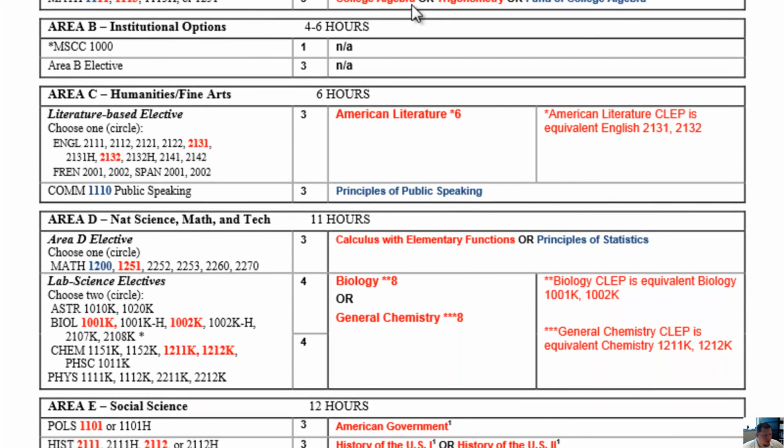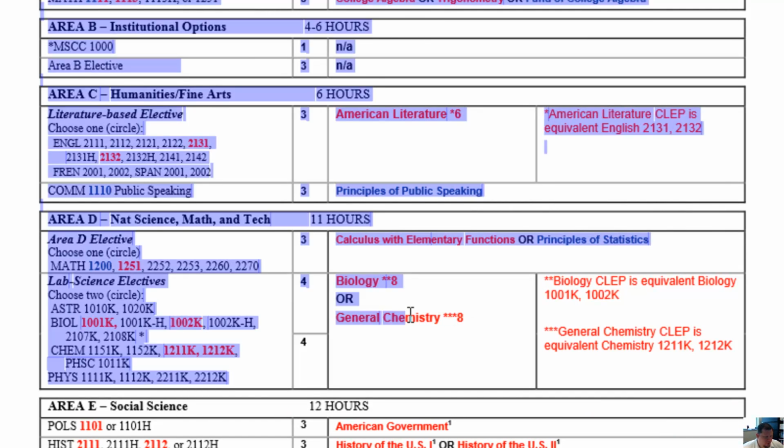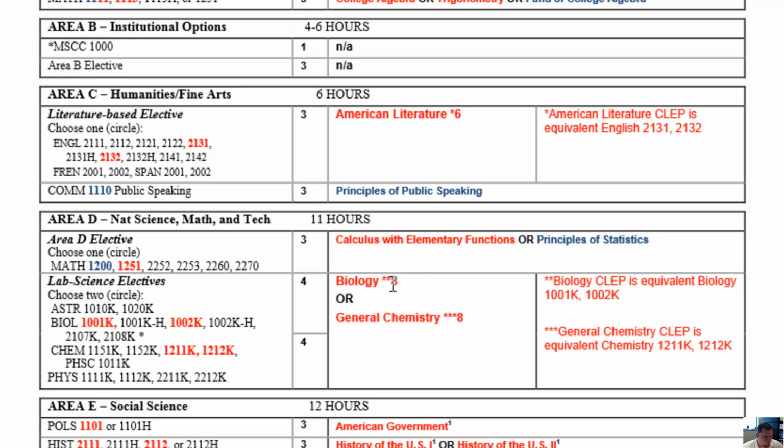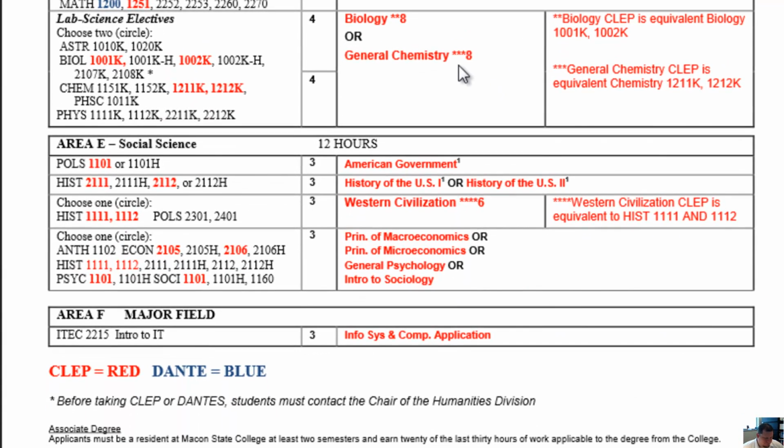would be acceptable. One thing that I really like to bring to the attention of our learners are the lab science CLEP exams. They can take one single exam, either biology or general chemistry. They score a 50 or higher, and that satisfies 8 hours of lab science. You can see there are several exams available to satisfy several different courses, including an exam for Introduction to Information Technology. They would just contact the testing center, schedule the exam, take it, and then the testing center would work with the registrar to get the credit placed on their transcript.